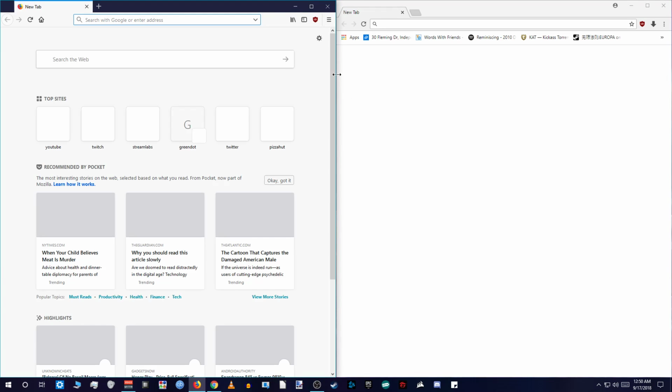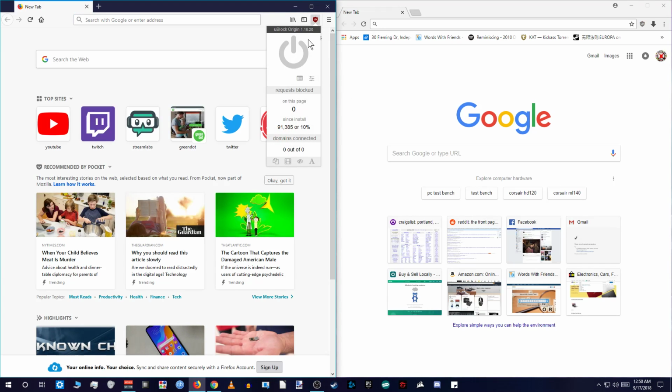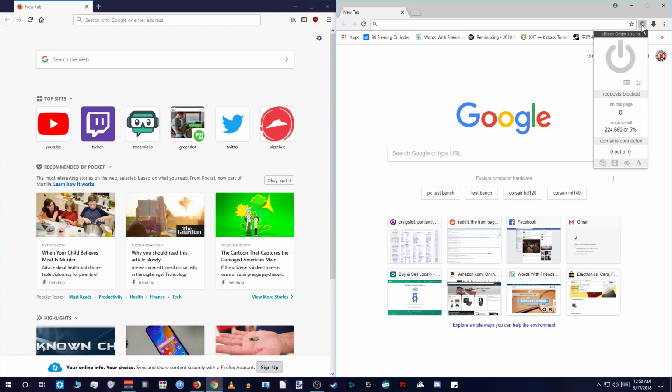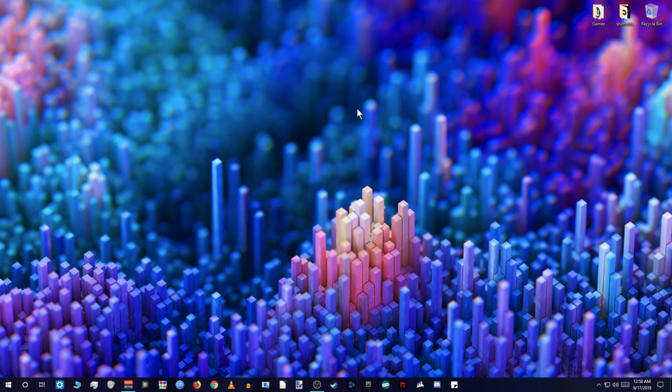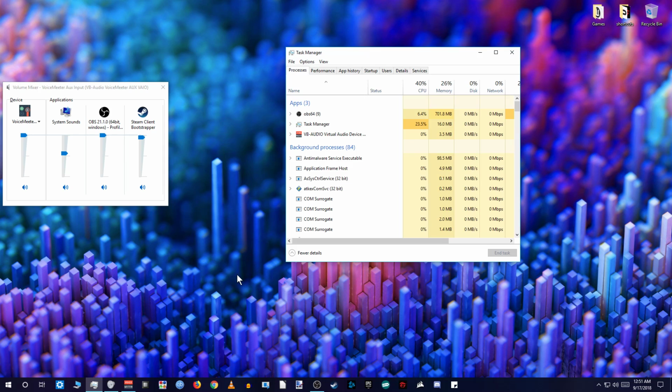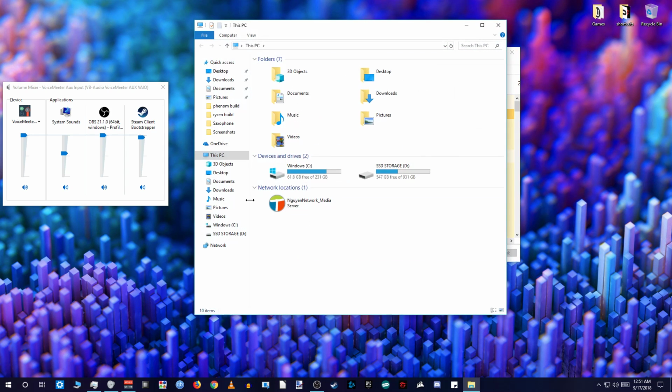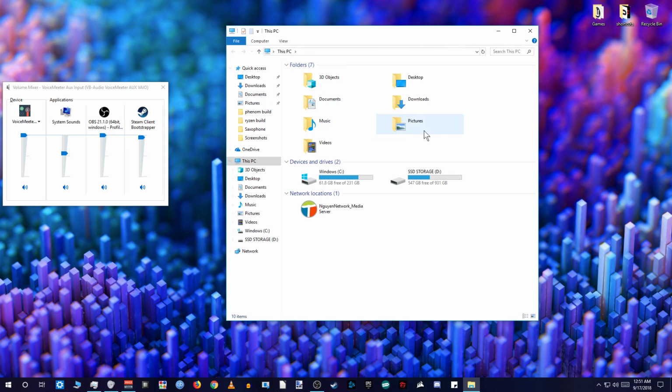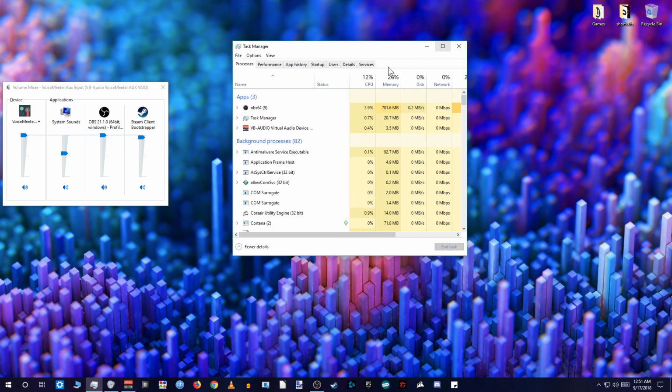We have our web browsers here, and on them I have uBlock Origin. These are just to kind of block ads on YouTube or any website. You're not gonna run into ads, and it's also kind of like a layer of protection to protect you from clicking on something that might give you a virus. Moving along, we have the sound control here. I like to keep that on the taskbar, the task manager as well, and our file browser, so that we can access all of our local files right there on the taskbar.